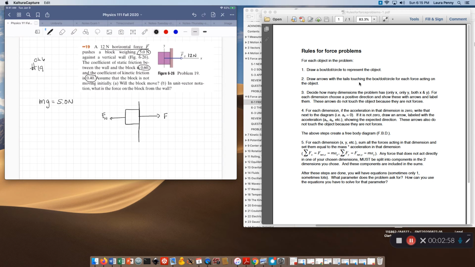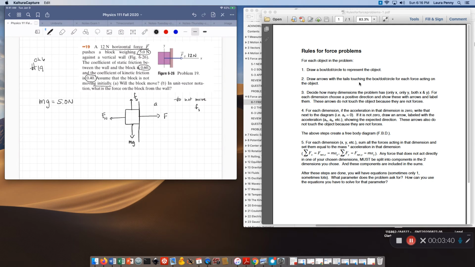Now this object has a weight, and so its weight should act straight down, vertically downward, and the amount of that is mg. And then there's static friction, or there's friction, and so friction is acting up. At first I'll just ask, is this enough? So I'm going to put in Fs max, or Fs. How much does Fs have to be to not have it move?